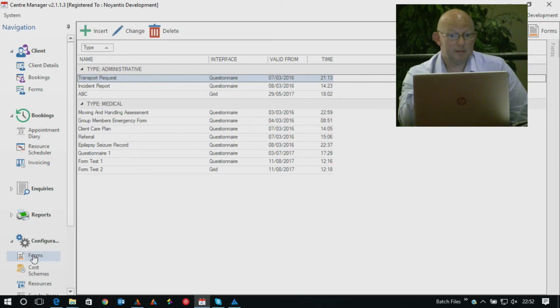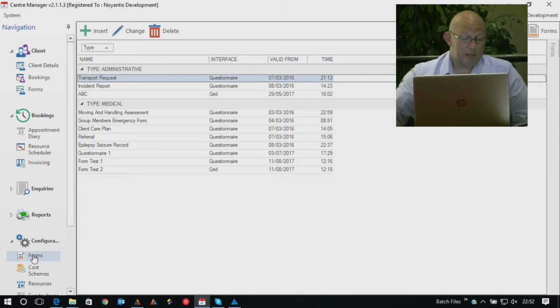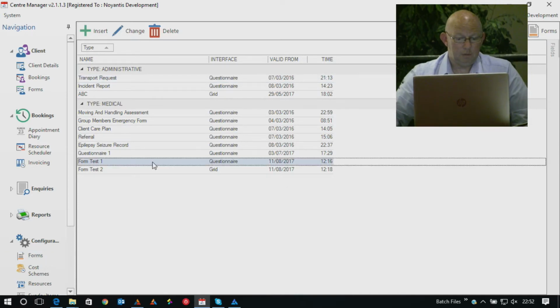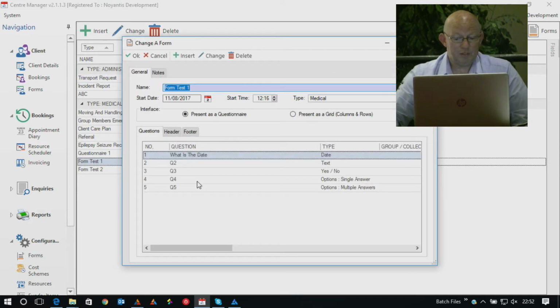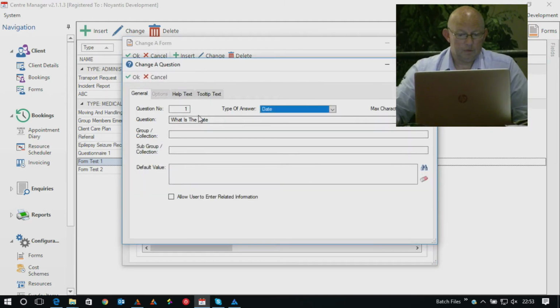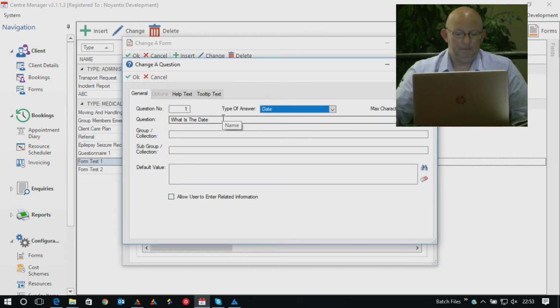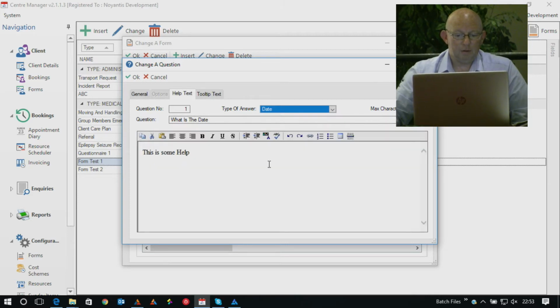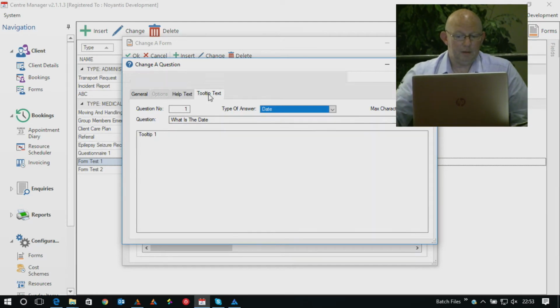The idea being that they can ask any series of questions. So for example, on this one, it's going to ask 5 questions. It's going to ask for a date, some text, a yes/no indicator, give them options but we want a single answer, and give them options and take multiple answers. As they're asking that question, you can give them a default value and so on. We'll let you give it some HTML, so give them a tip while they're filling in the question. So there's some HTML and a tooltip.